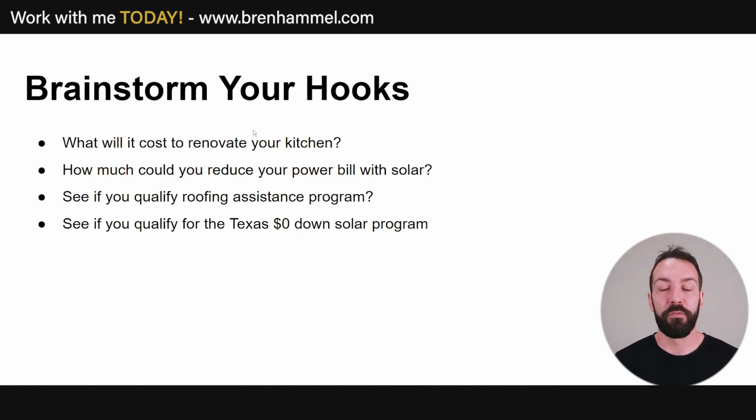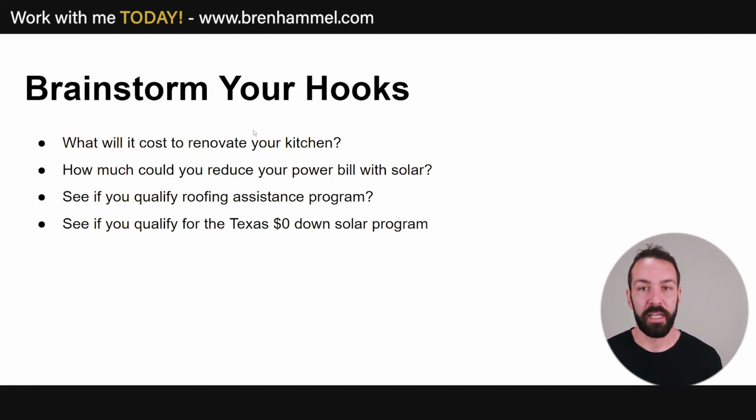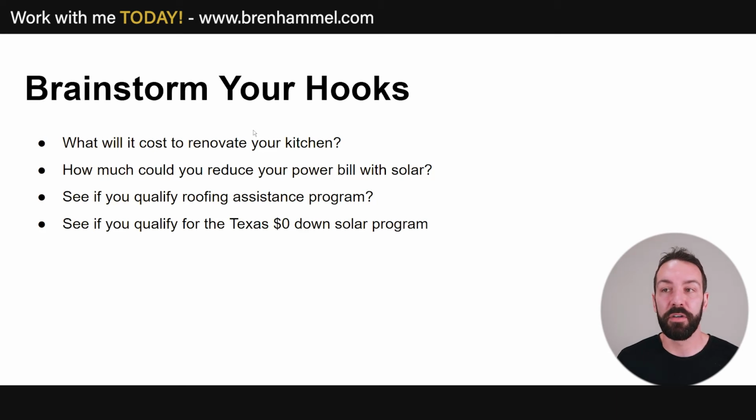See if you qualify for a particular roofing assistance program. Around the world, there are different types of programs that are applicable. Some states in the US have these types of things as well. And then another one: see if you qualify for the Texas $0 down solar program. That bottom one can be translated in many different ways. It's really a $0 down solar program. It can be your program, for instance.